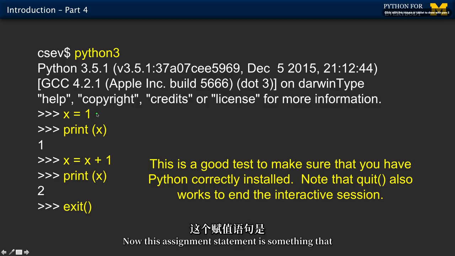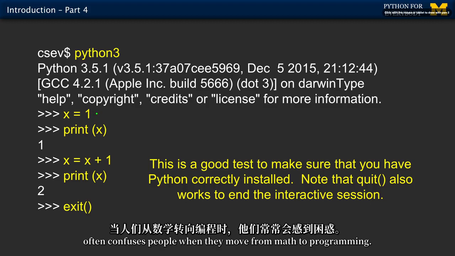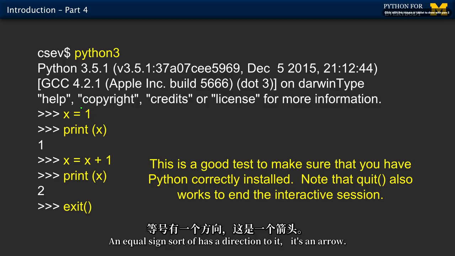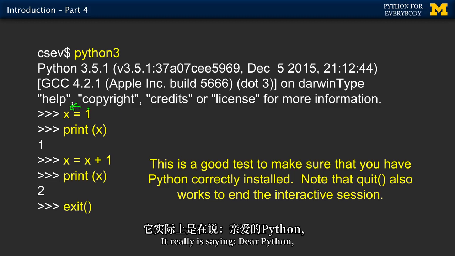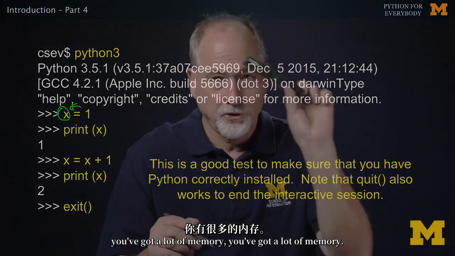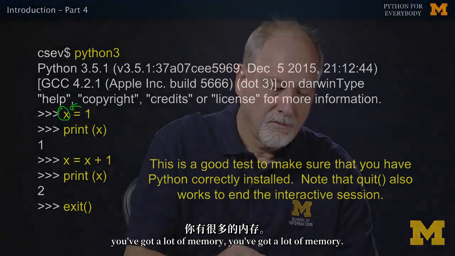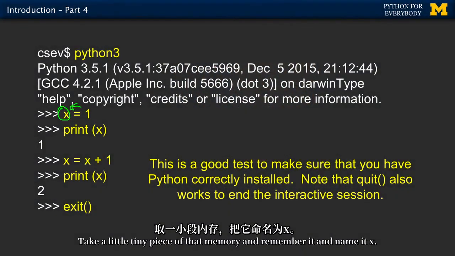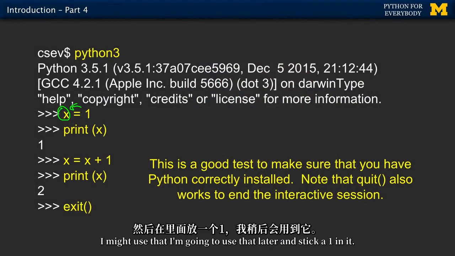What is going on here? This assignment statement often confuses people when they move from math to programming. An equal sign has a direction to it. It's an arrow. It's saying, dear Python, you've got a lot of memory. Take a little tiny piece of that memory, name it x, and stick a one in it.